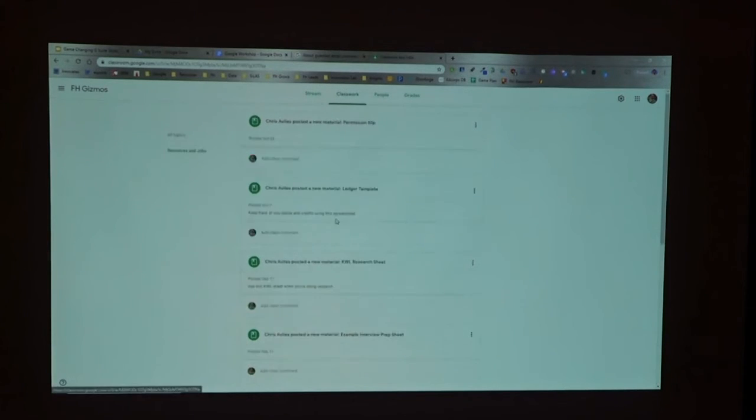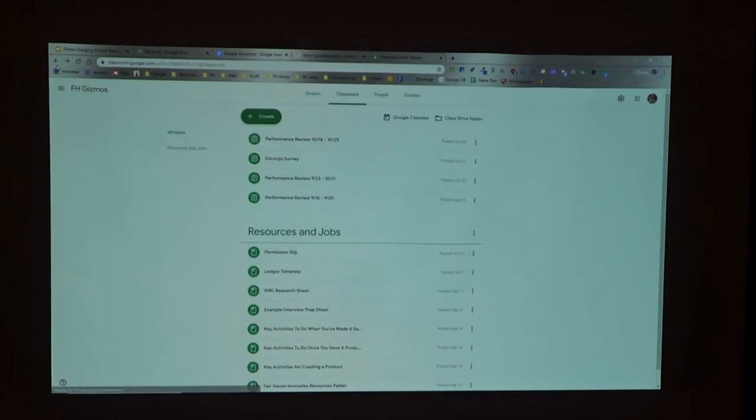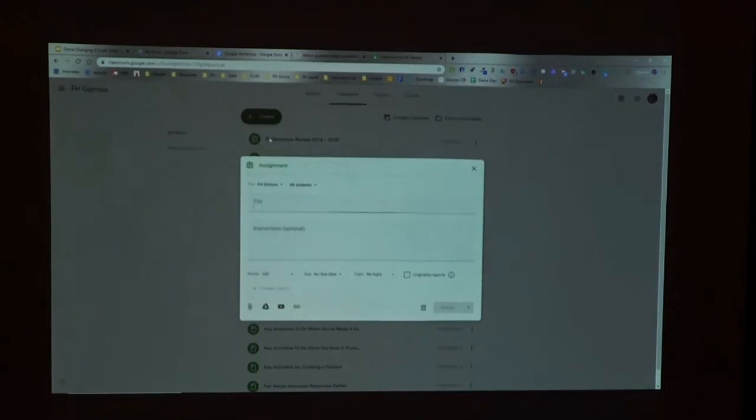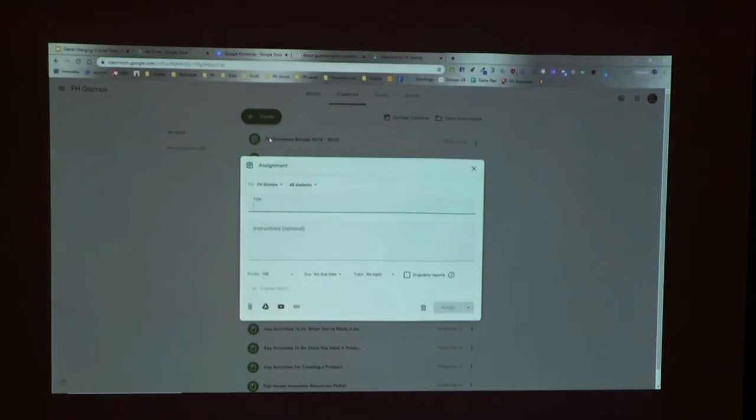Something else that's really neat, and I'm not too sure, I was talking to the elementary this morning, and they did not see it. So I'm not sure if it's still in beta, because I get a lot of the cool tools before they come out, or if it's not flipped on in your district. It's kind of hard to see, but you'll see it's grayed out right here. Google has released or will be releasing in the next couple of weeks their rubric feature, where you can put a rubric into Classroom and reuse the rubric on similar assignments.